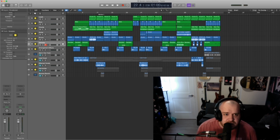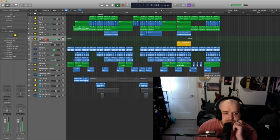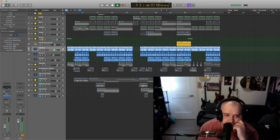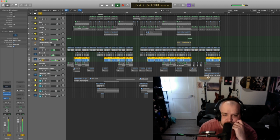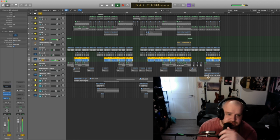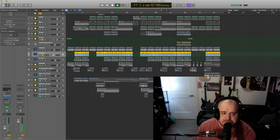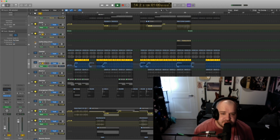We'll start out with the intro here. We got some drums. There's three main drum elements here. There's this cowbell from Splice. We have this drum fill and the main drum beat. Then we have this filtered out lo-fi drum loop as well. It filters in sometimes, but it just adds to the general thickness of the groove.